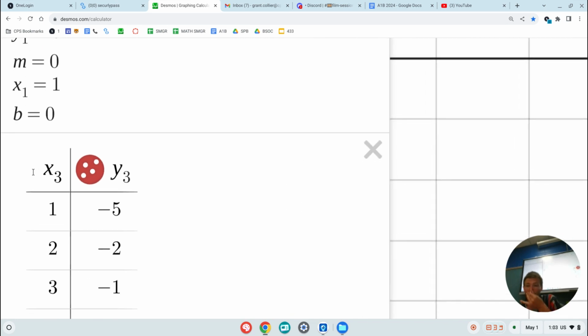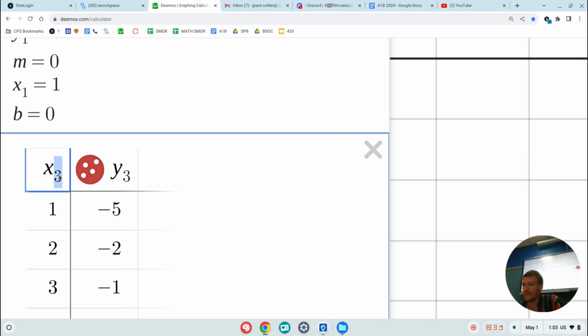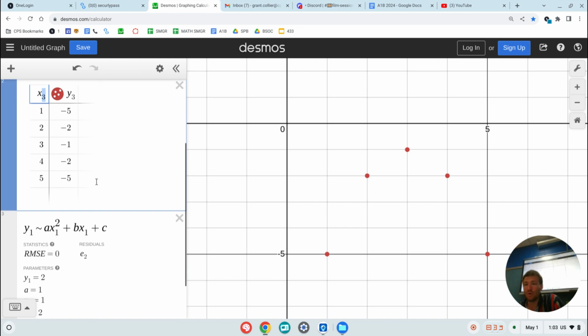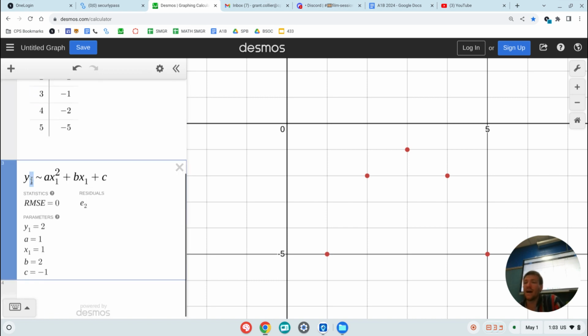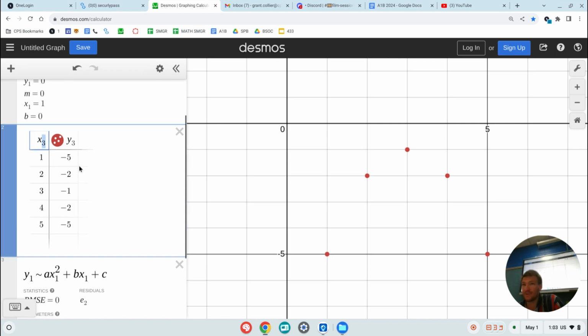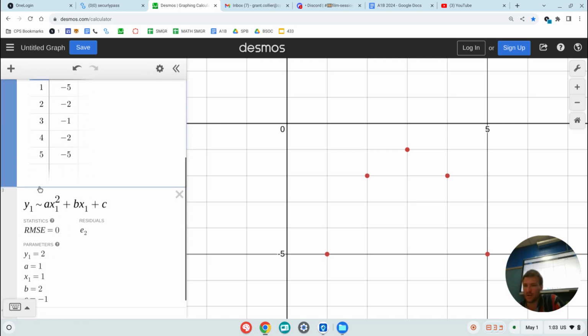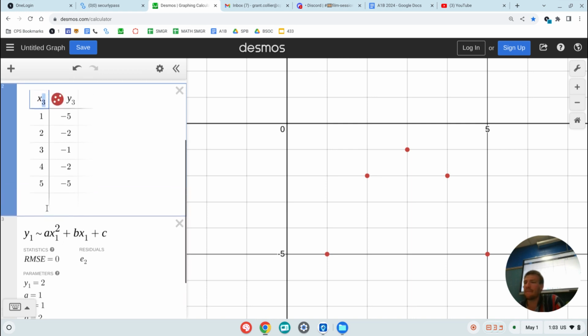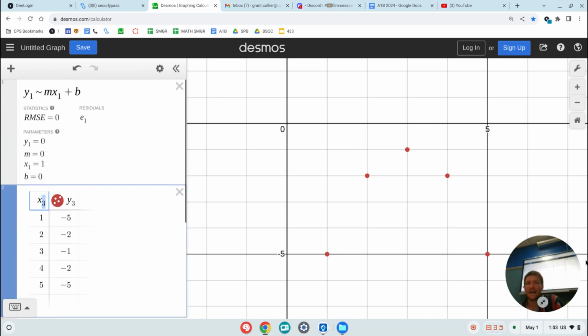So when I made a table here, this table showed up as x3. And we have no matches here, right? Desmos is trying to make a y1 table, but there is no y1 table. So Desmos has no idea what's going on. So we need these to match. If you are thinking, my line is not showing up, Desmos is not working, I'm telling you, the problem is your table doesn't match your equation.